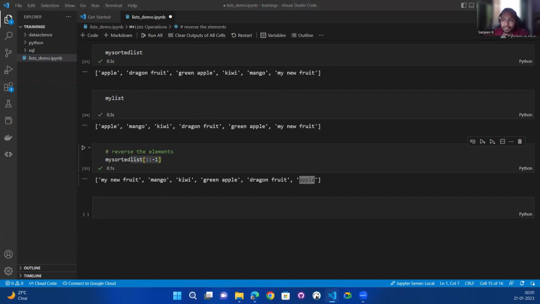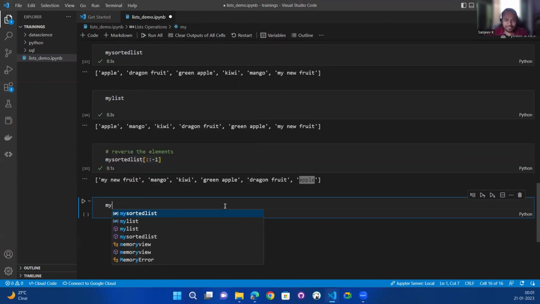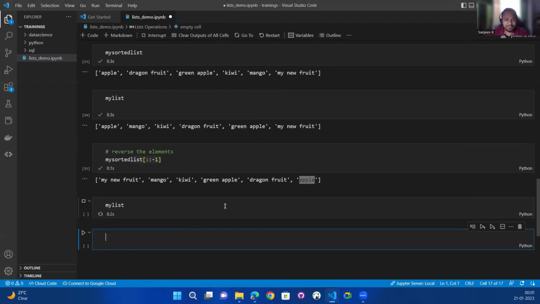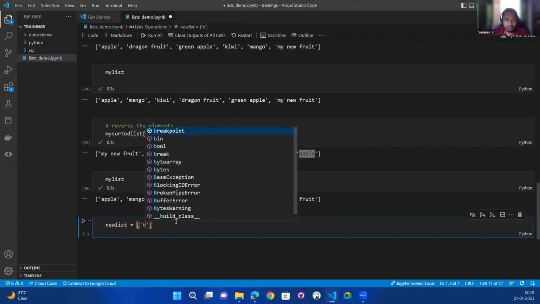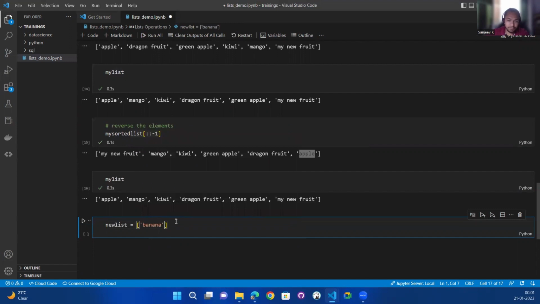All right. Now we can also add a couple of lists. So let us start with my list again. So my list has this value. Now let us suppose I have a new list and it has got new fruits called banana and grapes.